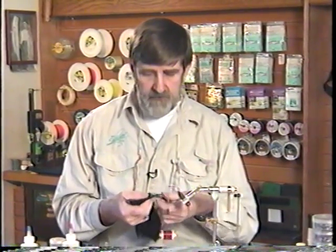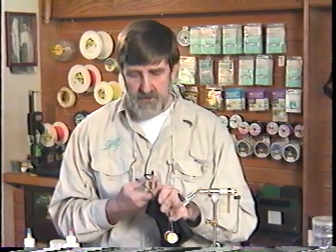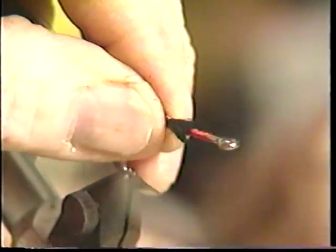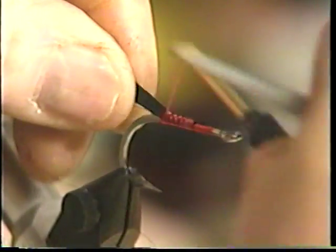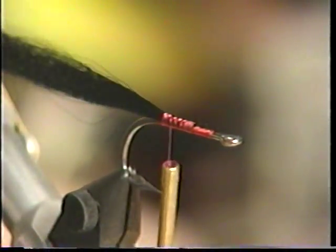Okay, we're tying a Whitewater Witch. Bringing this down to a point right above the point of the hook. The first step in tying this fly is to throw on a tail, and in this case I'm going to use black fish hair, in the amount of about the size of a wooden match. This is tied on just behind the eye of the hook and wrapped down to a point just in front of the barb of the hook.